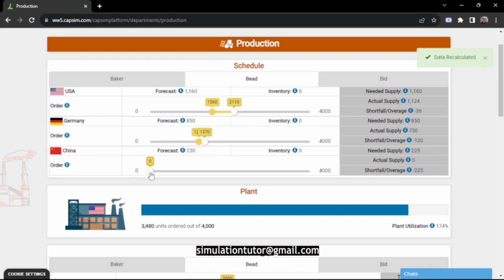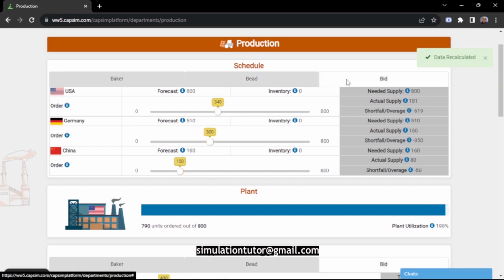Then in the China market, I'll produce 520, because I can see if I say 610, you see that my plant utilization is way more than 200. So let me say 540. With 540, you see my plant utilization is 201%, and it's red in color. I want it to be black in color and 200 or less. So let me say 520 to see if it will be 200. So 500, that one is 200.